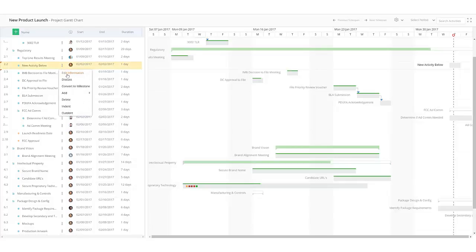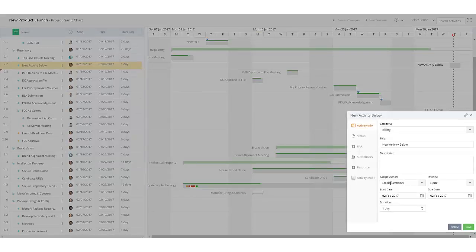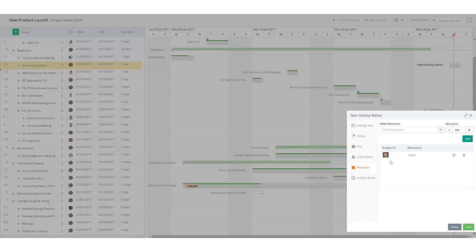When I click on the edit information, let me just show you. The owner or accountable person to get this activity done, and you'll see it's added over here on the right-hand side, today's date, is Emilio Bernabe. So that's the owner. Because of that, an automatic resource assignment, and I clicked down here on the left-hand side under resource, of Emilio Bernabe, 100% allocation was automatically added. And so that way, Emilio will show up on the Tuesday under resource management analysis or any reporting as being busy for 8 hours on that day.